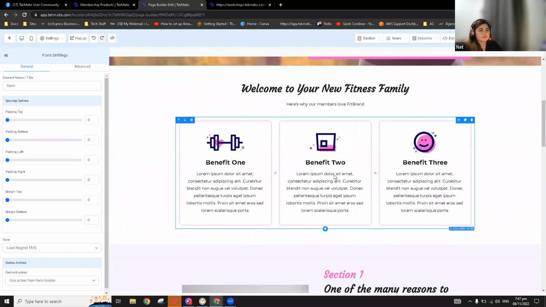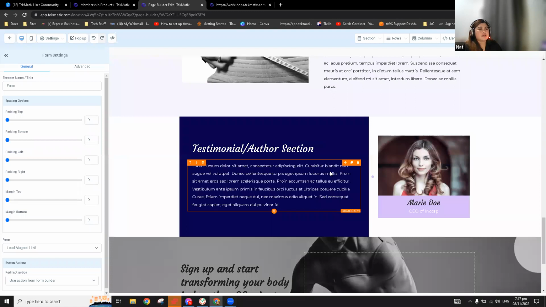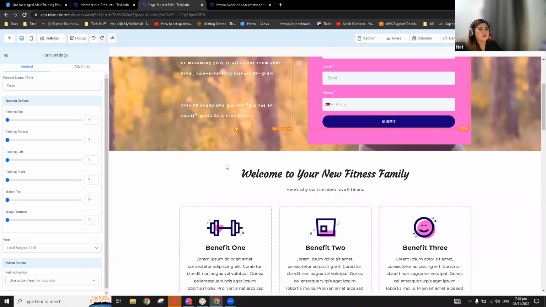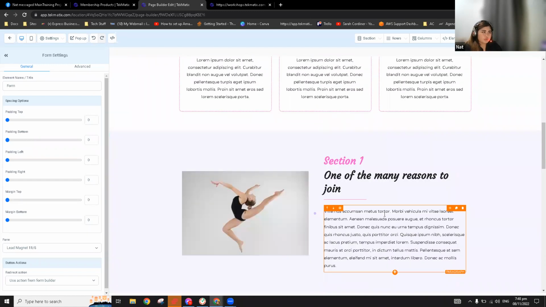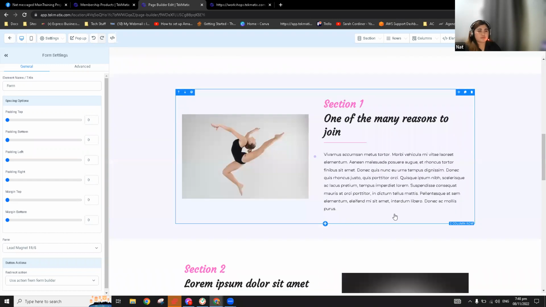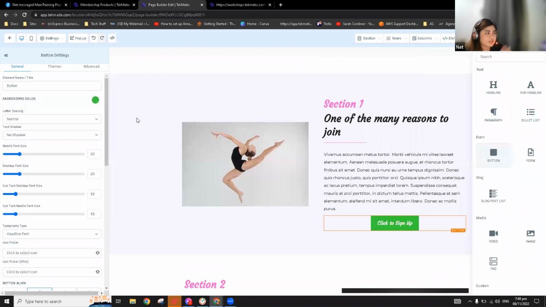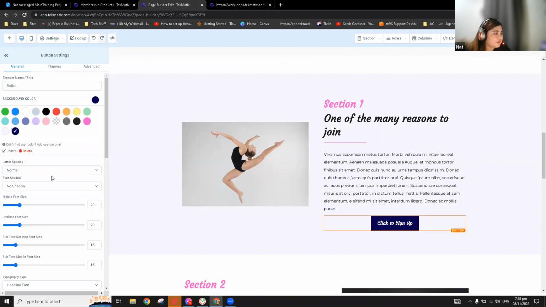So let's say I'm all good with all the text in here. Since we got the forms in here, I would like to add many buttons here below too, so you will have a higher chance of opt-in. What I usually do is add a button element, which is basically just this one. Customize it into the specific branding color.